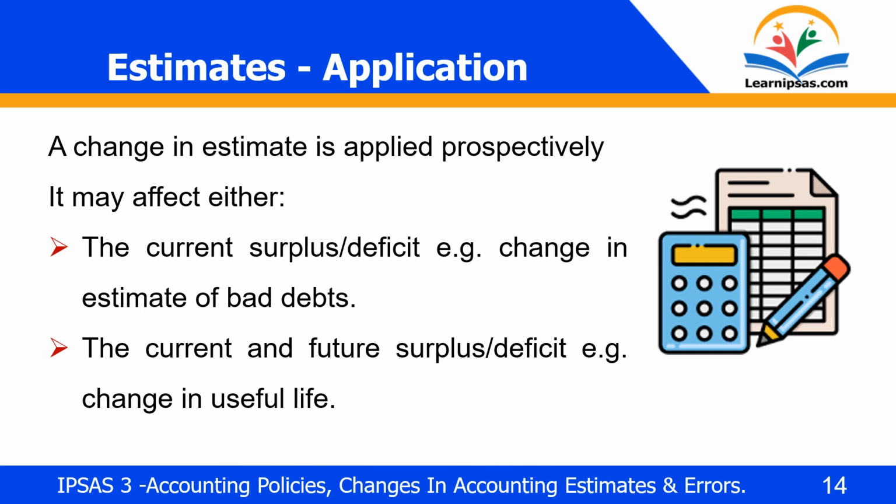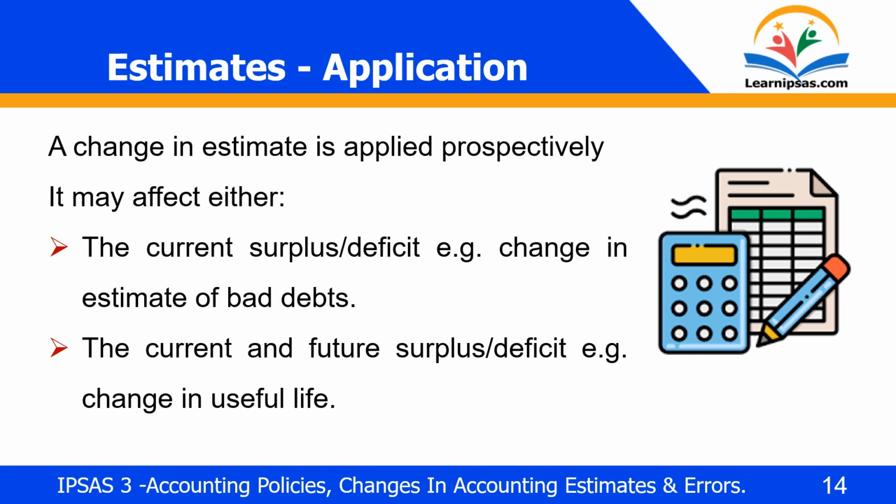A change in the measurement basis applied is a change in accounting policy, not a change in accounting estimate. So when you change the measurement basis from cost to fair value, or you change from historical cost model to revaluation model, then that is not a change in accounting estimates. Even though that change is applied under IPSAS 17.